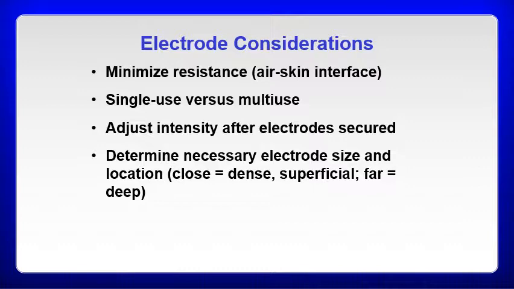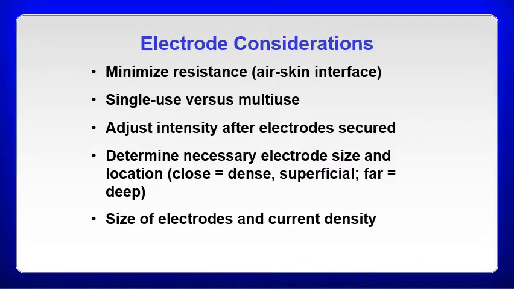However, if you are trying to be a little bit more specific and targeted, or you're dealing with a smaller area, that will make you pick smaller electrodes too. The other thing too is how you space them apart will also dictate how deep the current goes, okay? So the closer you put them together, the more superficial the current will be. The farther apart, the deeper the current will go. So you'll have a little bit more of a superficial effect if you put the electrodes close to one another, put them farther apart, it'll make the current go a little deeper.